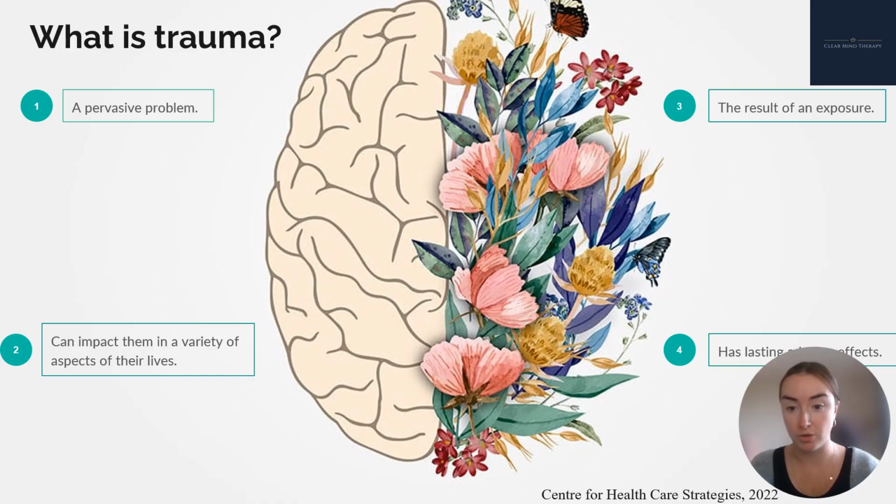So what is trauma? Trauma can be defined as the result of an event that causes physical or emotionally harmful reactions, which leads to adverse effects on the individual's functioning in a variety of areas in their lives, which can be lasting and prolonged. Trauma is defined as pervasive, meaning it is an unwelcome physical or emotional reaction or influence which can spread throughout various aspects of the individual's life.